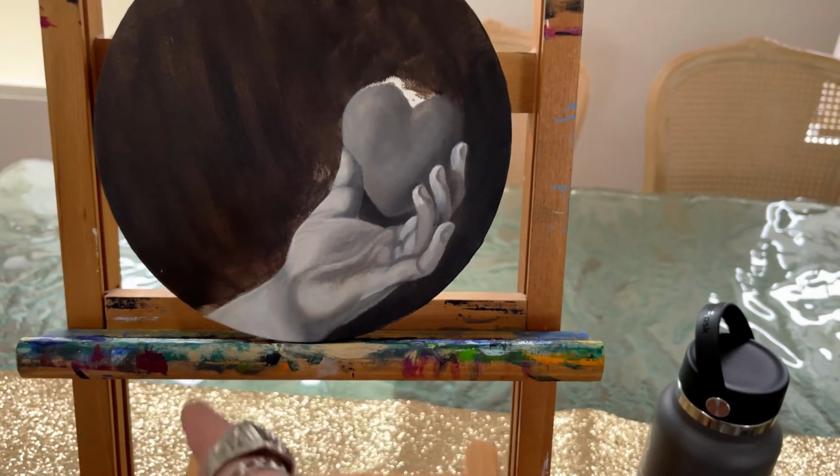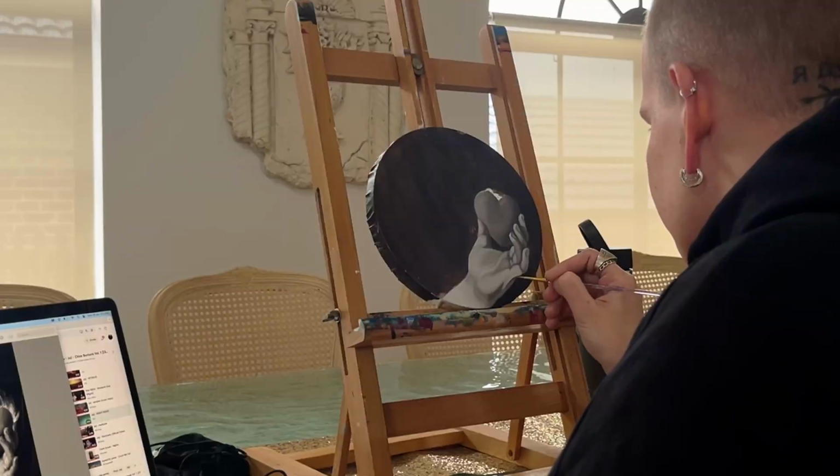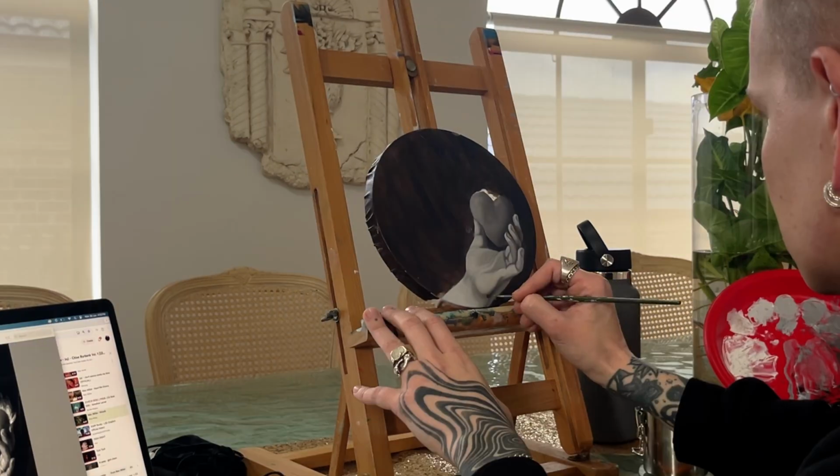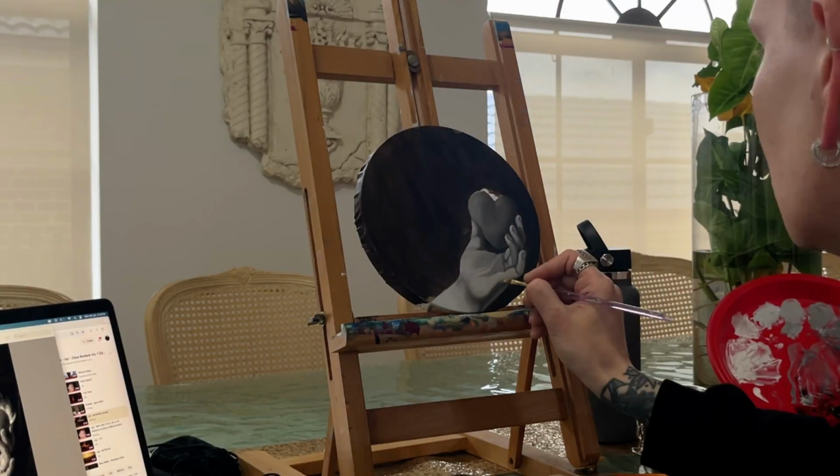Placed in all the highlights, now I'm working on the shadows. I got really fixated on the thumb. It gives you an idea on why I take so long. It's just getting fixated on the little details. Still in progress, day's not over yet, so let's keep going. I started at around 12, dedicating most of the afternoon to doing this, and to be honest, I'd probably be a lot faster if I wasn't straight vibing.